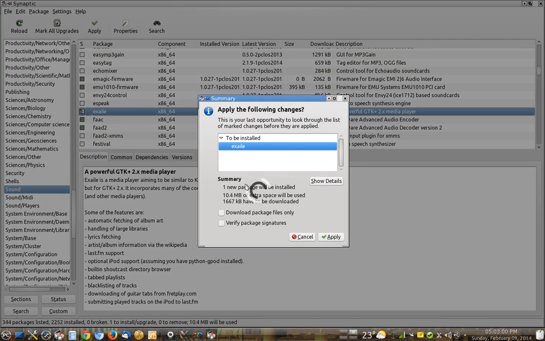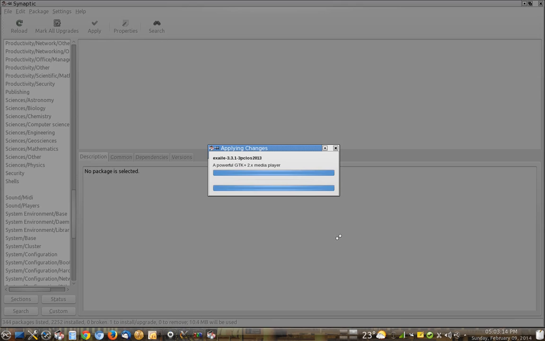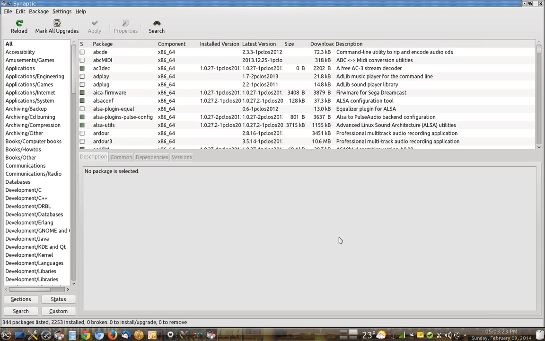So all we have to do now is hit apply, verify the package signatures, and select apply, and here we go. It's going to download everything, and there it is. It's installed. Now, in addition, if there are additional software packages that you may need to support the main program that you're downloading, Linux will automatically select those packages and download and install those for you as well. So that's something else that's very, very nice. Any dependencies that it has, any other libraries that it needs, it'll automatically do that. It'll take care of all that.